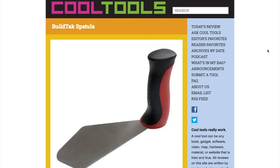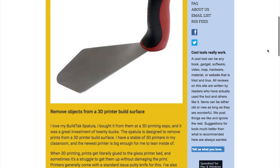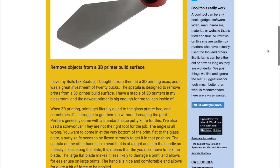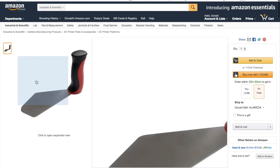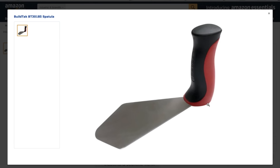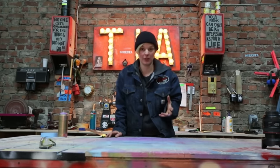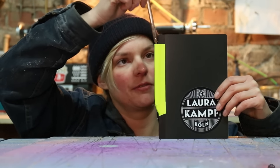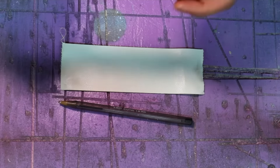Through the CoolTools site, I learned about this $22 metal spatula from a company called BuildTac. It's called the BT-30185, and it's designed specifically for removing 3D prints from build plates. You hardcore 3D printers probably know all about this thing already, but it was new to me. On YouTube, there's a great collection by the Darbin Orvar channel, LauraConf, and Get Hands Dirty. Each channel has three separate tips videos that include advice from all three makers — Laura, Lynn, and Chris — and I recommend all three videos and all three channels.